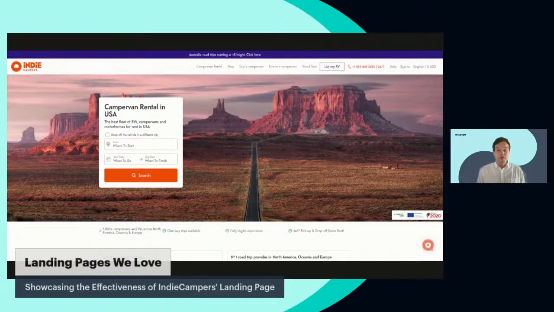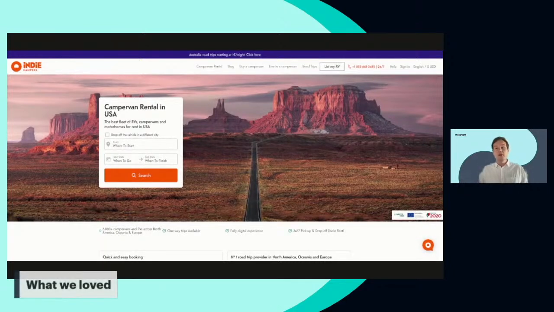So this specific landing page is targeted towards folks who are trying to rent an RV or camper in the United States. As we go through this landing page, you'll see that IndieCampers operates all across the world. Their headquarters are in Portugal, but this is targeted specifically to folks who want to travel in the US.